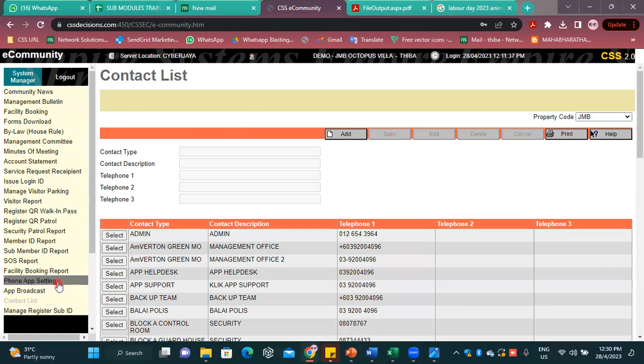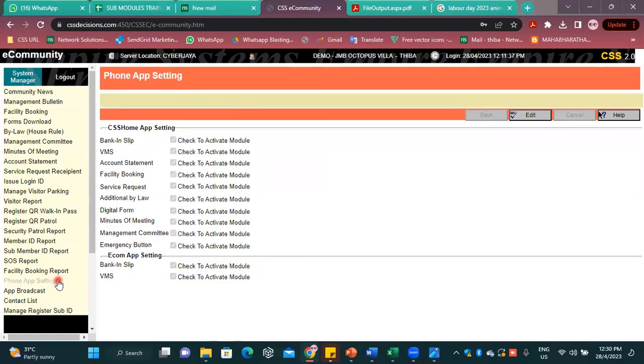And then phone app setting. If let's say at this CSS home, there are many features there. If you decide certain features you don't want to show, you want to hide them from your owner view, you can always hide them.